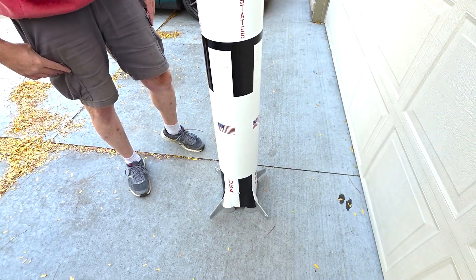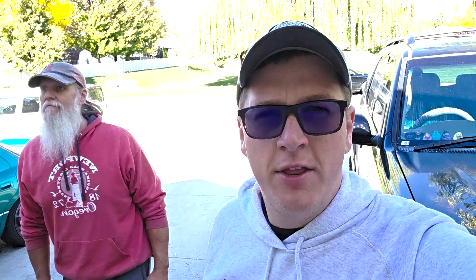Throw in the comments — tell us what motor combos you want to see it fly on. They flew one on an L1000 at LDRS38 and it was fine, but there's a lot of power potential in there. I guess we could do banana plugs and do air starts if we wanted. We would have to figure out a way to route wires down by the motor tubes, but we could do it. Or run them on the outside of the Saturn V — just get white e-match wires. But mostly it's going to have to be ground clusters, and in my head they should all be white lightning motors.